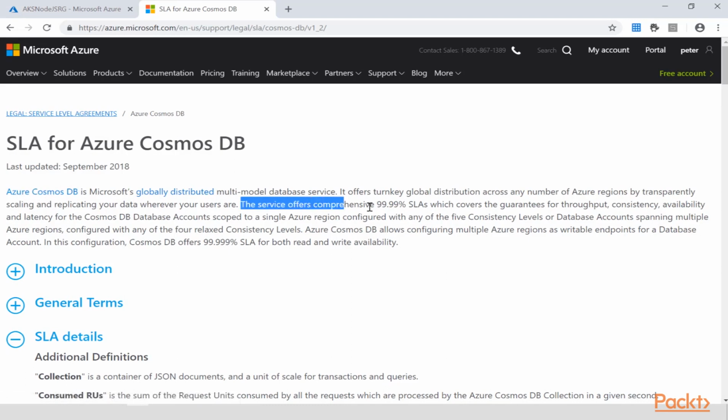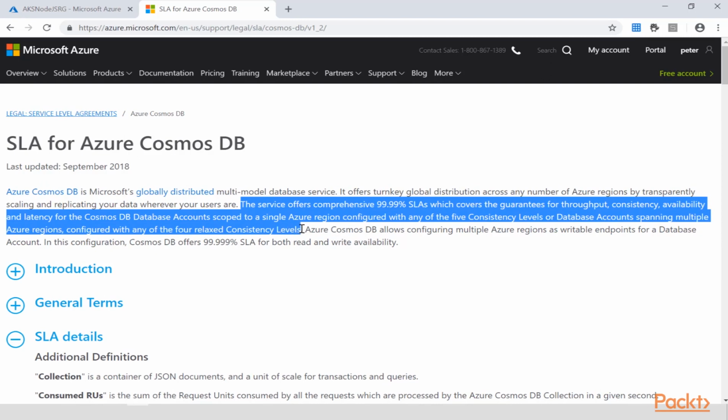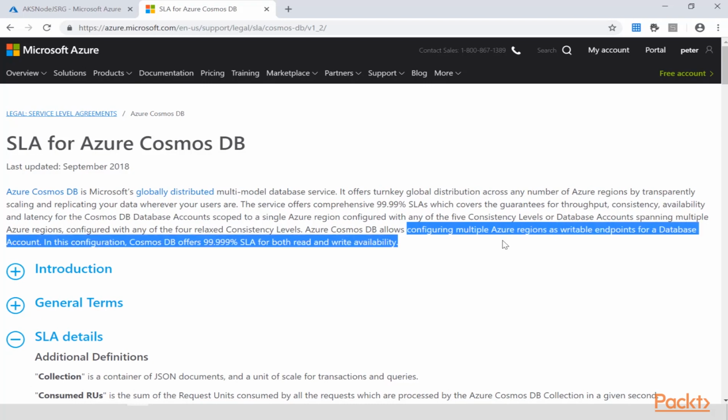The service offers a 99.99 whenever it's running in a single Azure region with 5 consistency levels or across multiple regions spanning 4 consistency levels. And once I'm configuring multiple regions, it's going to give me the 99.999, and I need to have read and write availability. And again, this is just for Cosmos DB, but you can find that exact information for all the other Azure services.